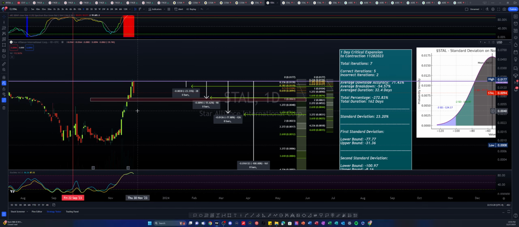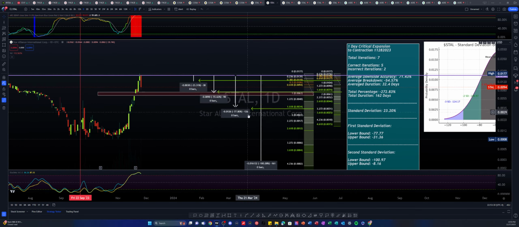And now please bear in mind that I did speak about another target too. Remember, the lower bound of the first standard deviation being 77.77% is approximately 2003.4, 2003.6, right around there. Which is pretty confluent to the top sides of this range here. So this candle here and these two here, the opening of this candle here, and these right over here with the gap.